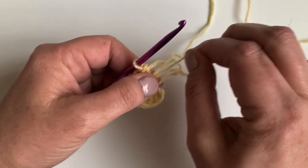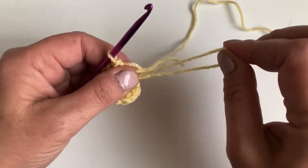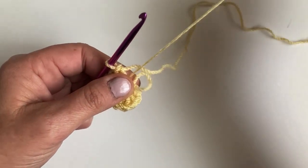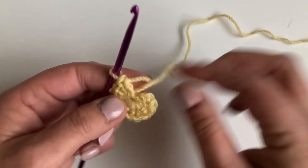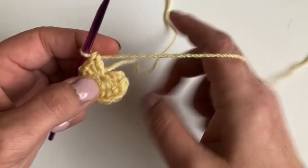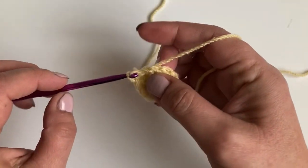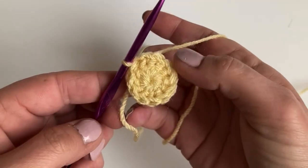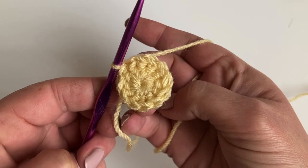Sometimes you have to give your work a little bit of a wiggle here. Oops. And then we're going to pull the tail. And there's your circle. You can then just slip stitch across to finish the round, and that's a lot tighter and more secure than your standard magic circle or magic loop.